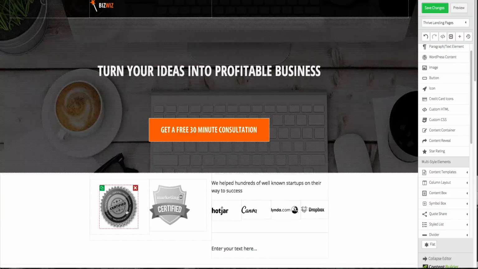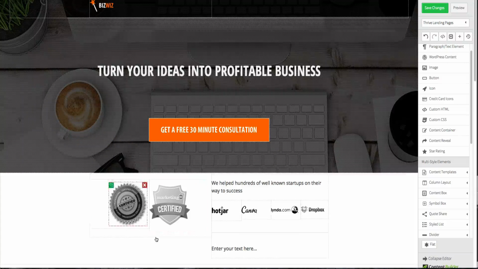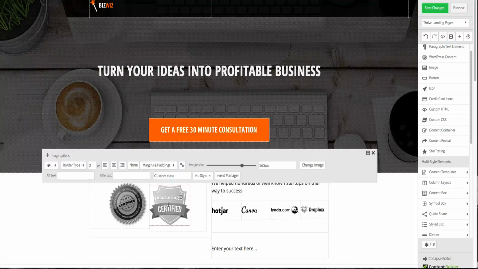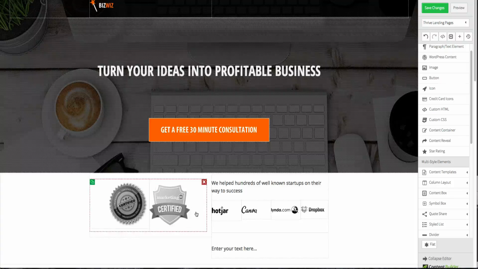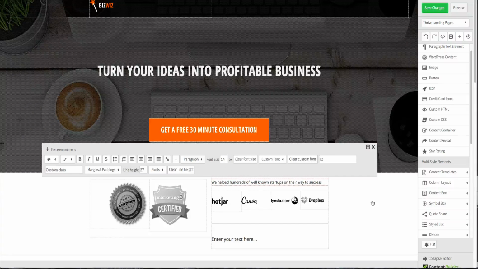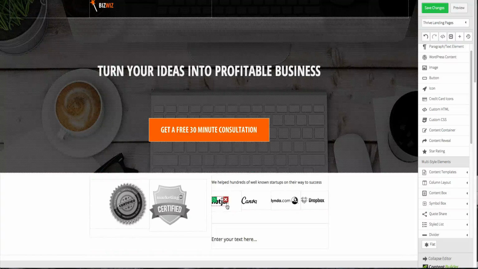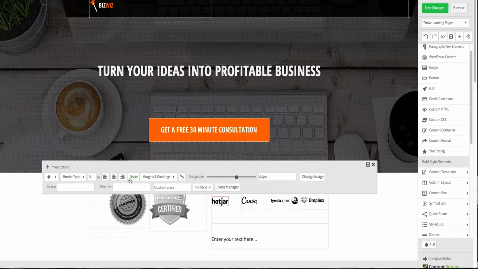So first I'm going to center all these images, or maybe, let me just see, just a second. Make this right. Maybe put it like this, so this is right aligned and this one is left aligned. And now I need to make this text a bit smaller, so I will try with 14 pixels. Okay, that looks good. And let's try and center all these images here.